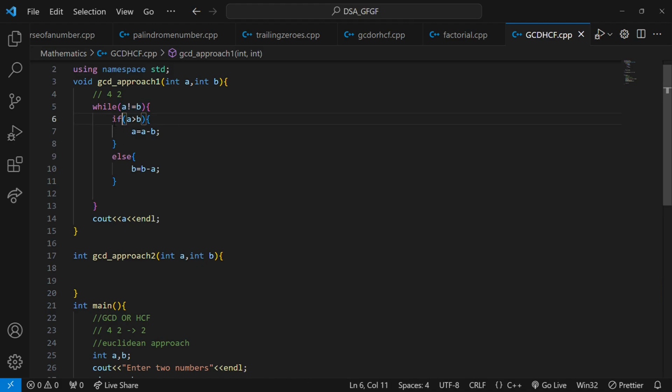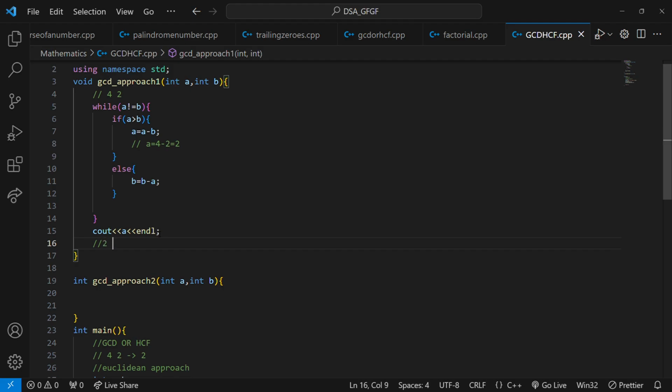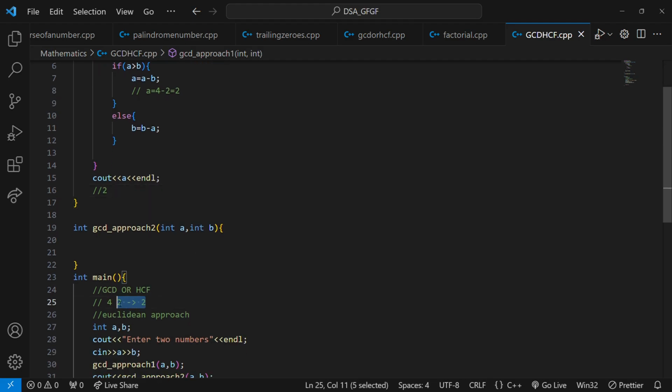First it checks the if condition: 4 is greater than 2, yes, this condition is true. So a equals a minus b, that is 4 minus 2, which is 2. So a becomes 2. Now it will not go into the else condition. It checks the while again: is 2 not equal to 2? But 2 is equal to 2, so it will not go into the while loop, and it prints 2 as our output. As we know, the GCD of 4 and 2 is 2.